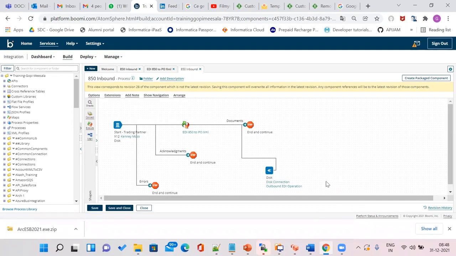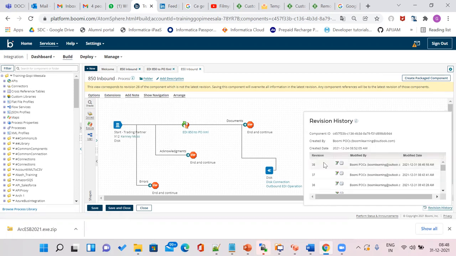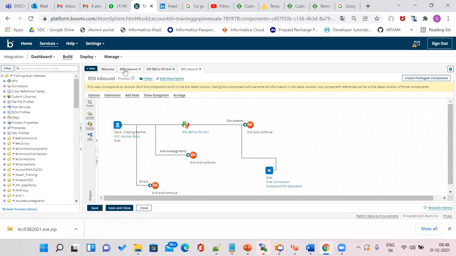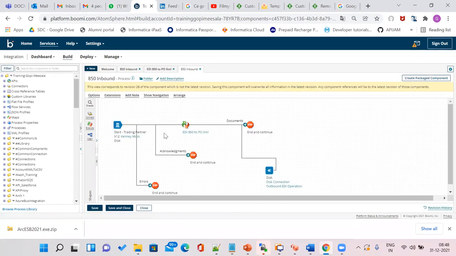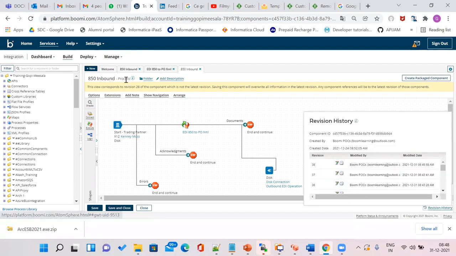Now you want to come back. Then you have to save it. Once it is saved, the version number will be increased. Now the latest one is 39, but this one is 38, whatever we are doing is version number 38. When we save the previous one as a new one, it will be saved as the current version, 39. So that is the way.